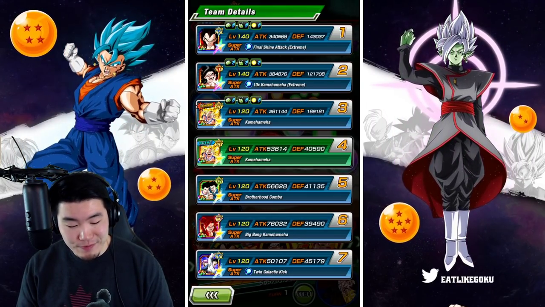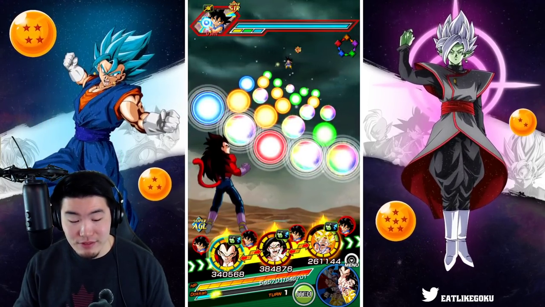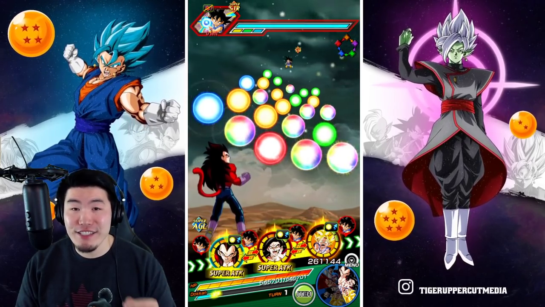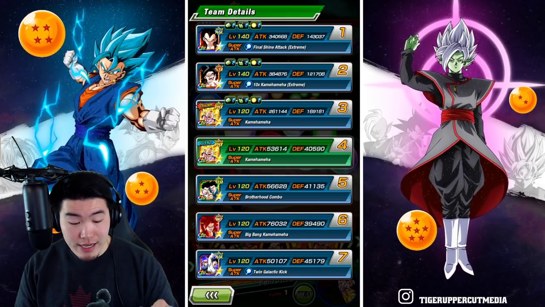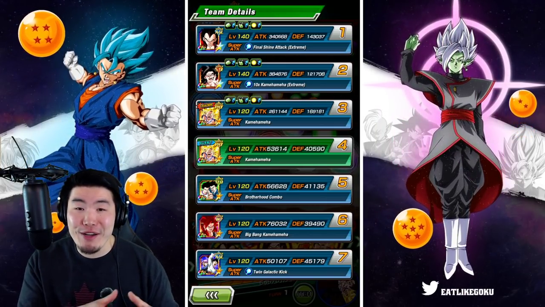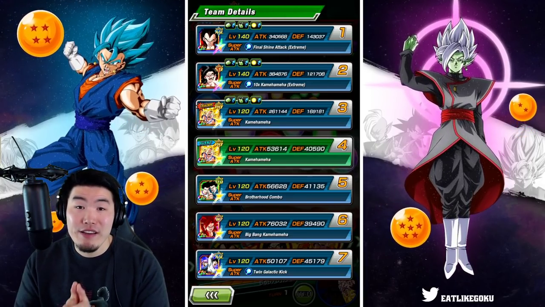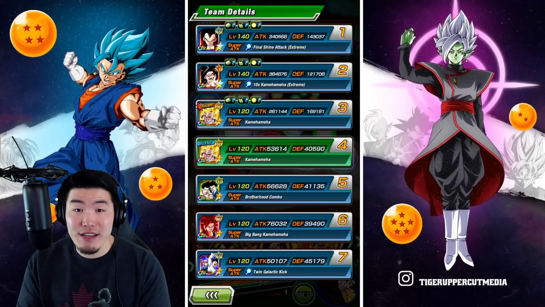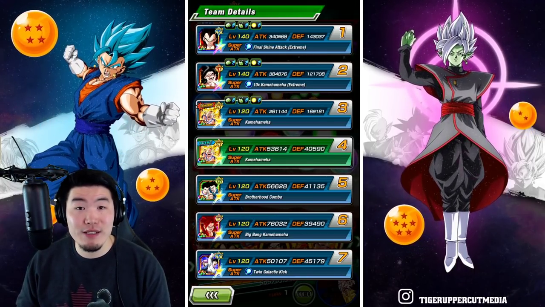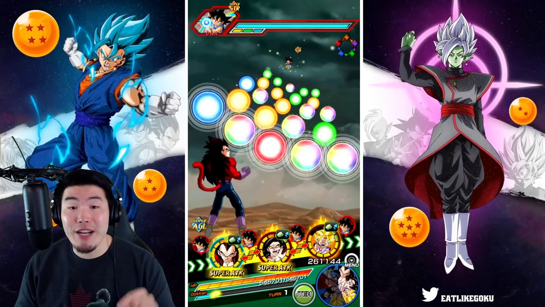And now it's finally time to see how these guys perform on arguably the hardest event on Global right now, the GT Legendary Goku event. And checking out the defense, much improved, obviously. Much improved from before, 143k starting for Vegeta and 121k for Goku. And obviously, for Goku especially, the defense will be increased over the course of the event as he gets more supers off, so we'll definitely keep an eye on that.